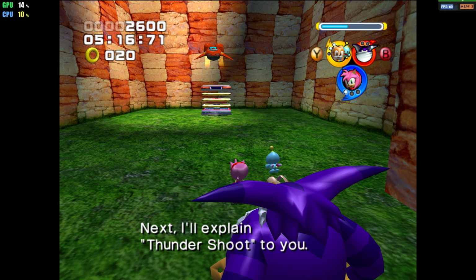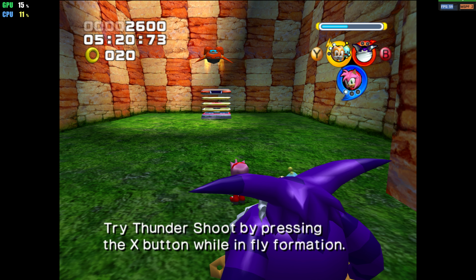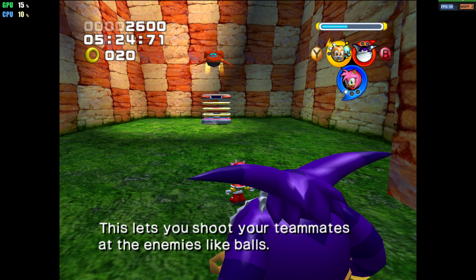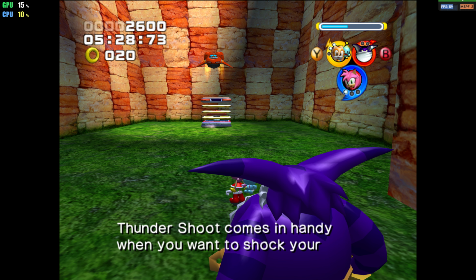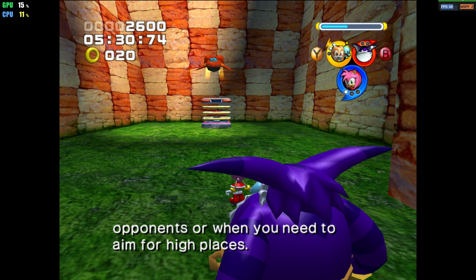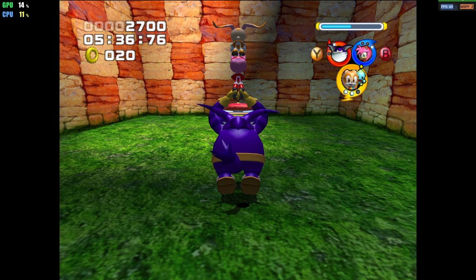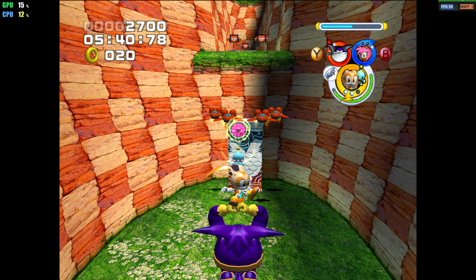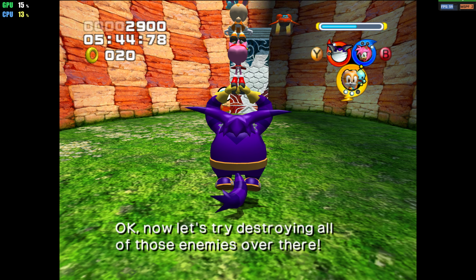Next, I'll explain Thundershoot to you. Try Thundershoot by pressing the X button while in flight formation. This lets you shoot your teammates at the enemies like balls. Thundershoot comes in handy when you want to shock your opponents or when you need to aim for high places. I'll do my best. Okay, now let's try destroying all of those enemies over there.